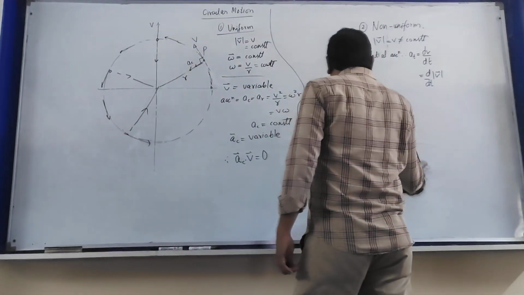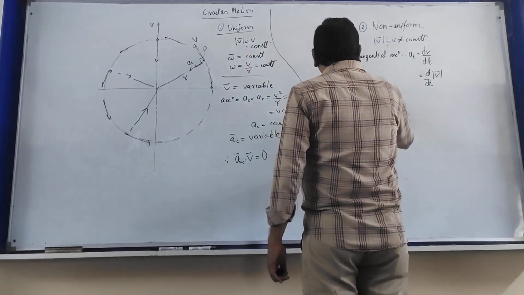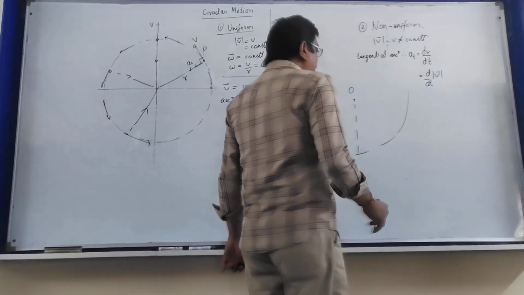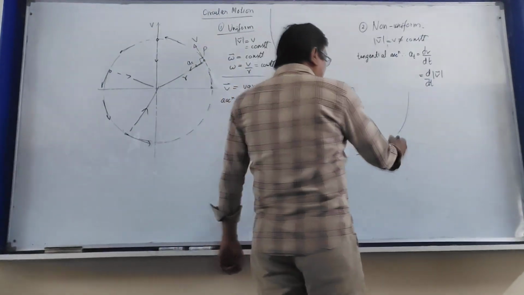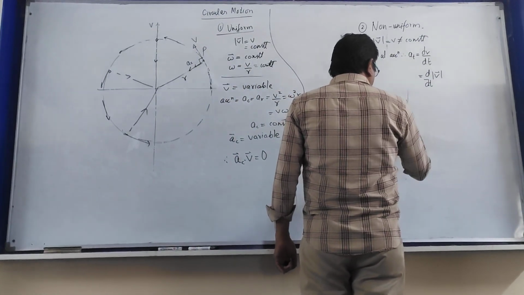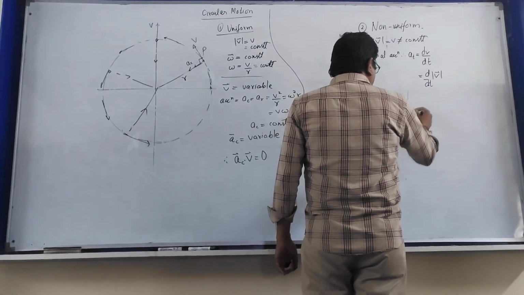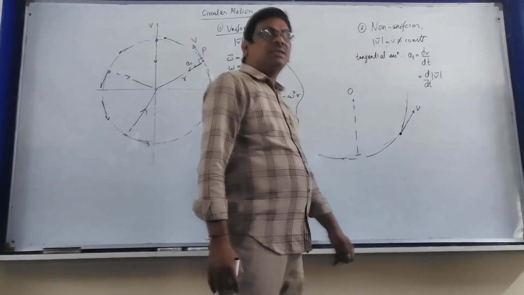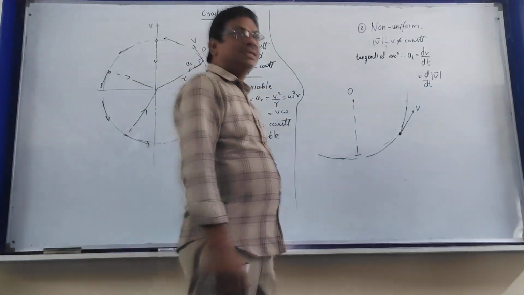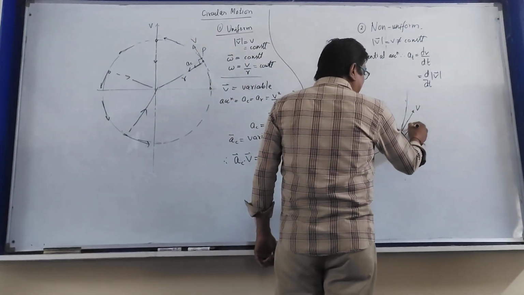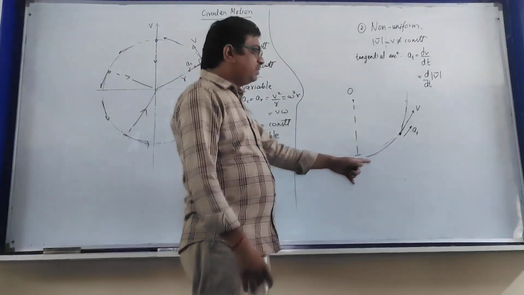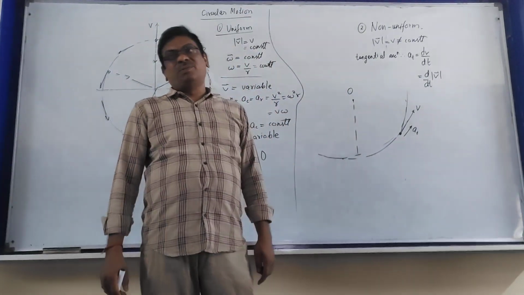Tangential, yes. So that means, see, try to understand. Suppose this is a circular path along which it is going. At any instant, if I draw a, see, this is the direction of velocity, I have drawn the tangent, assuming that the speed is increasing. So tangential acceleration will be like this. Assuming speed is increasing. If speed is reducing, tangential acceleration will be opposite to velocity.